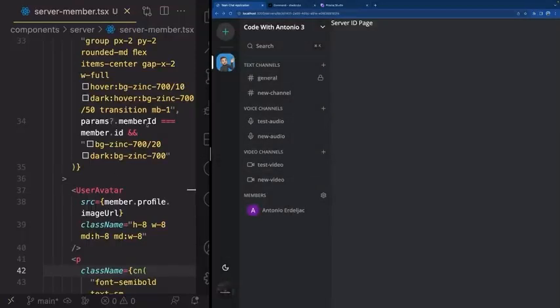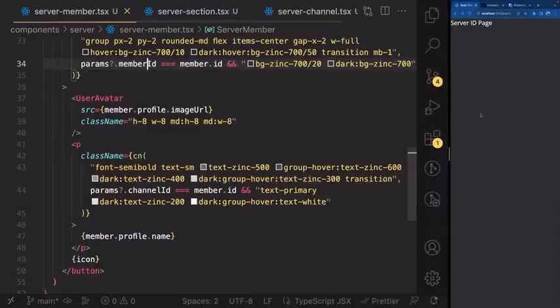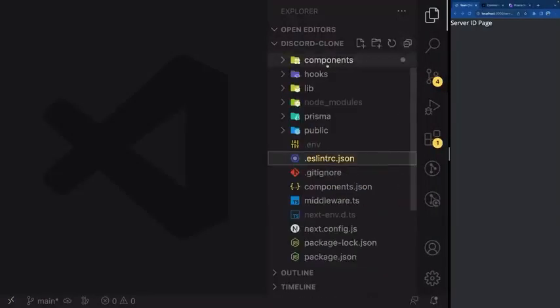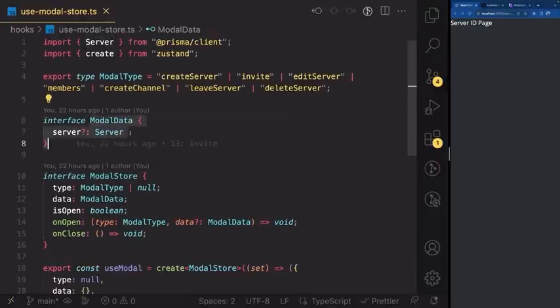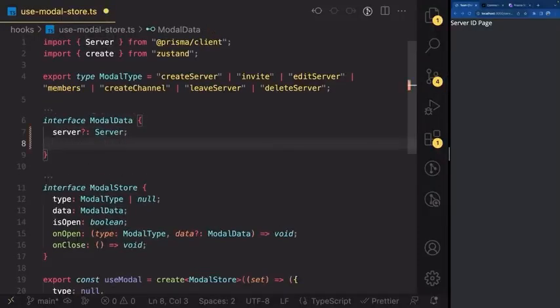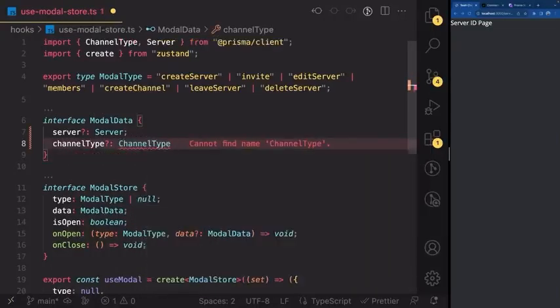So let's go back inside of the use-modal-store. Make sure you save all these files. Go back inside of the use-modal-store and let's extend our modal data. Besides the possibility of accepting a server, let's write channelType, question mark, ChannelType from Prisma client. Make sure you import that like this.